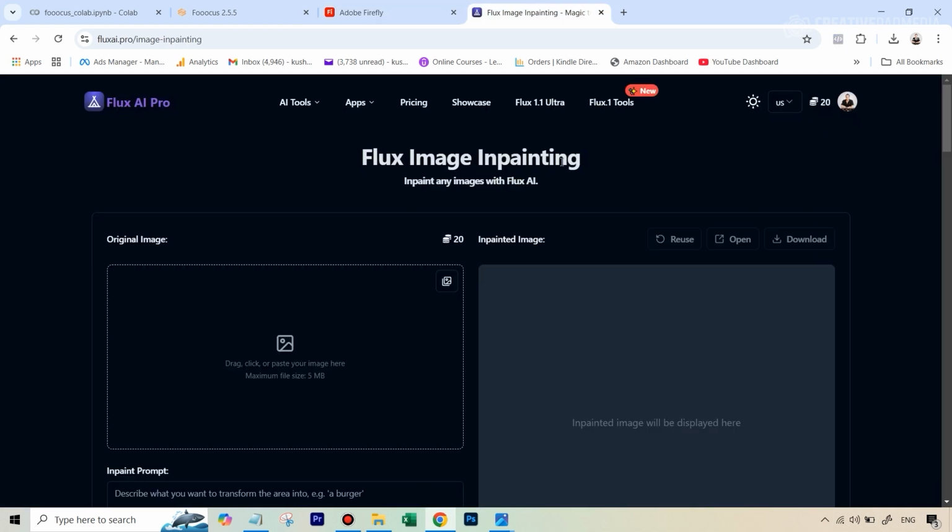we are accessing the Flux generator through this web app called Fooocus AI.pro. I was very impressed with their website. Now you might ask me, Kush, if this is so good, then why aren't we using this for all the images? Simply because this is not that accessible.